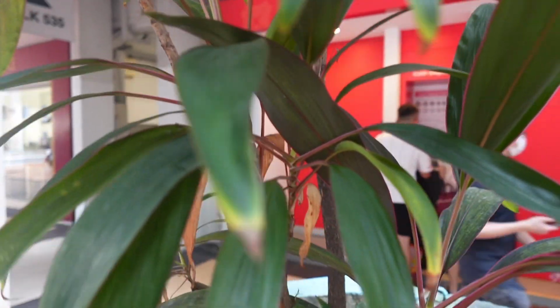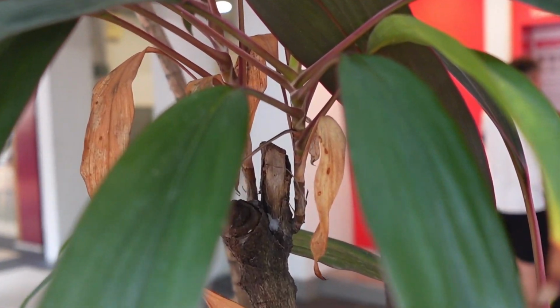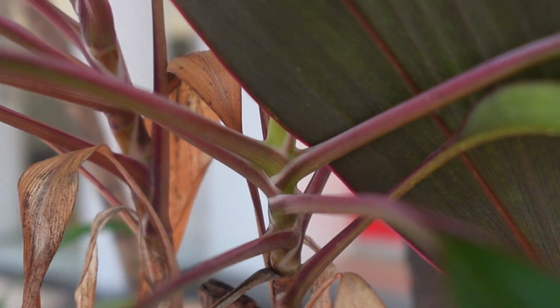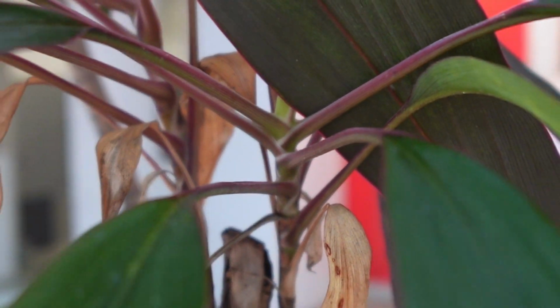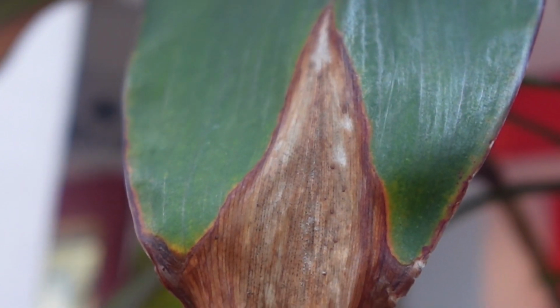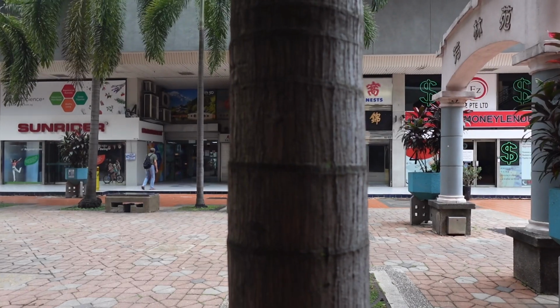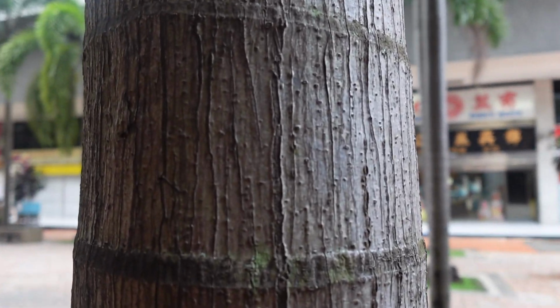Let's see how much it can zoom. Whoa! Wait, this is such a nice shot. Whoa! Zoom into the bark of this tree. It's so good.